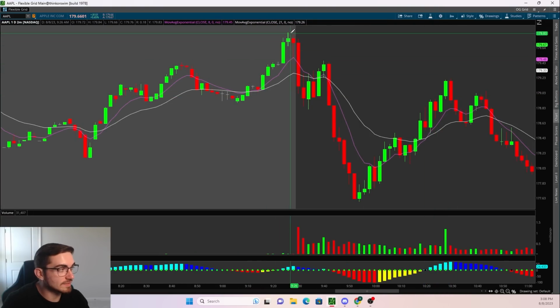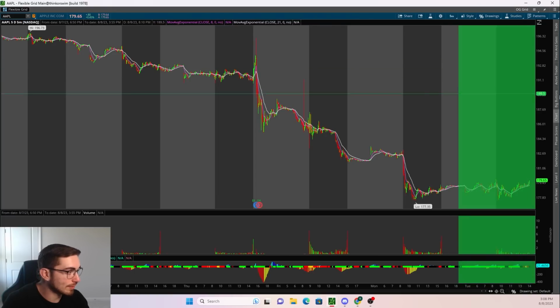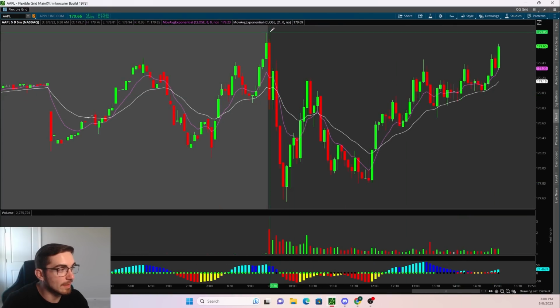So as we see, price comes up, it tries to test it in the pre-market, gets very close, and then we have this hard sell-off right here. So price came up, pretty much hit the level, and then reacted off of that level. Now, the market wasn't open at this time, so obviously you wouldn't have been able to get an entry, but maybe a little later you could have caught an entry.